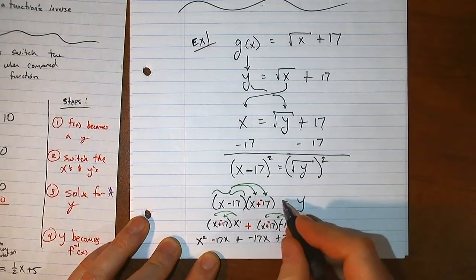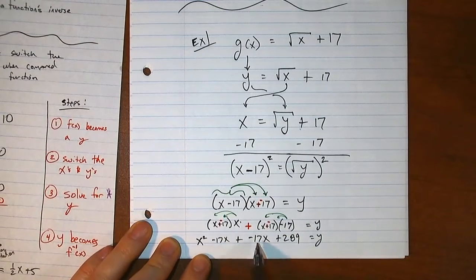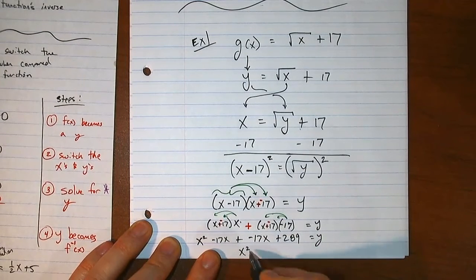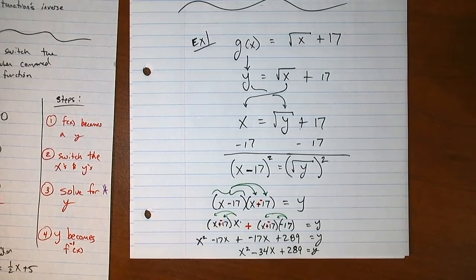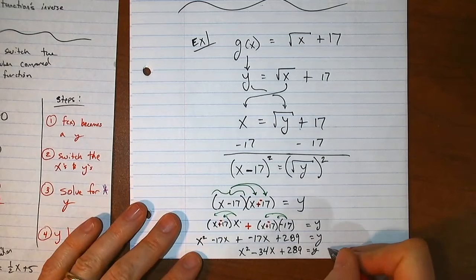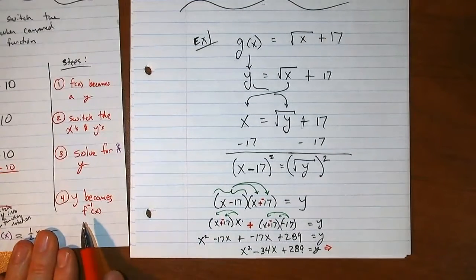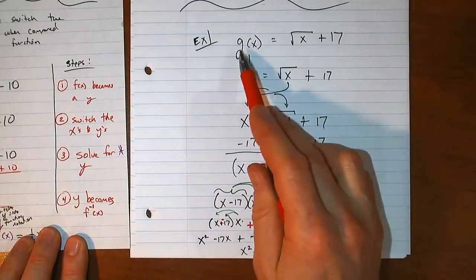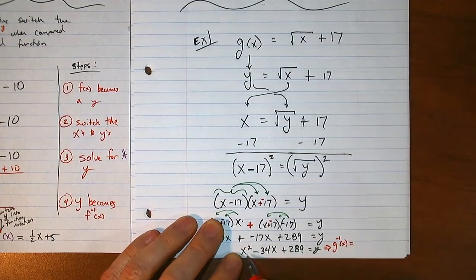Now, I forgot to mention up here, all this is still equal to y, right? That y hasn't gone away. So when I combine my like terms, these two things combine together. So I've got an x squared, and minus 17x and minus 17x combine to give me minus 34x, and 289. And now I'm in standard form. Once I get it in standard form, then we said in the last video, we're going to replace the y with function notation, although this time it's not an f, this time it's a g. So I'm going to turn the y into a g with a -1 exponent, and then write my equation out in standard form.